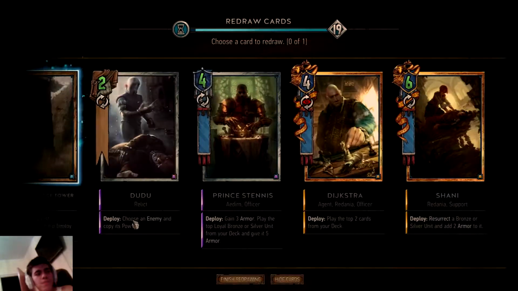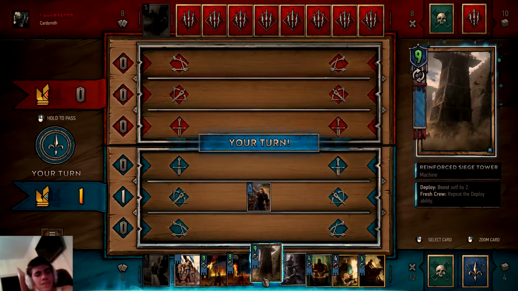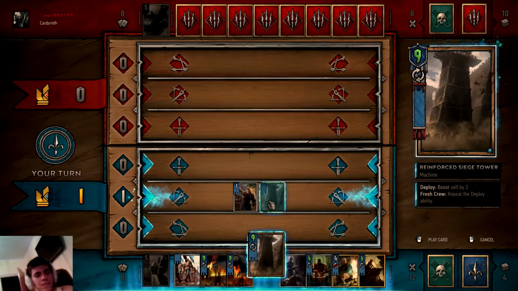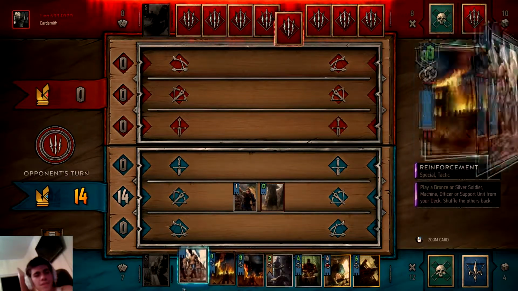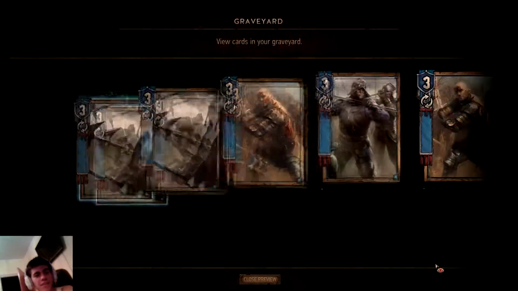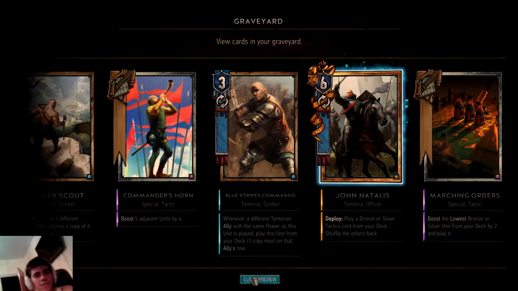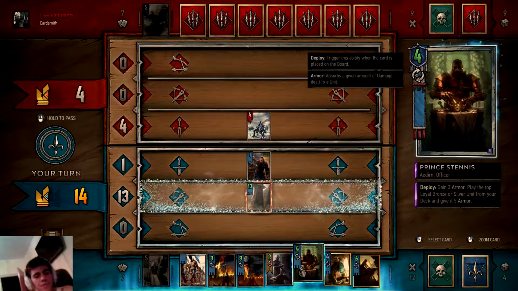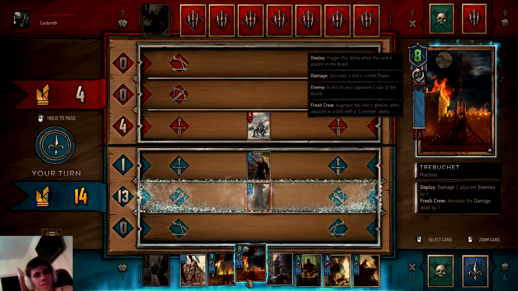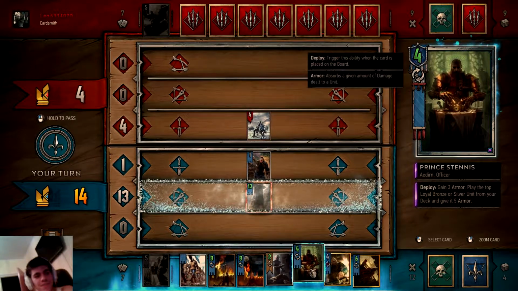Right, and I think I'll probably keep everything over here. Not even sure what there is left. I think I have... Wait, let me think what I have left in my deck. I do have one blue stripe scout. Alright, see Ronvid taking damage over here for us, pretty good. So we do have one blue stripe scout, one trebuchet, one more thing. I just don't know. Seriously.